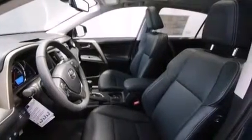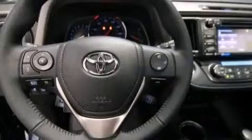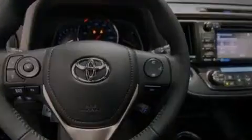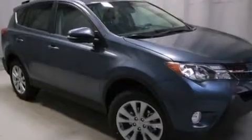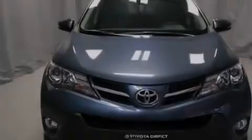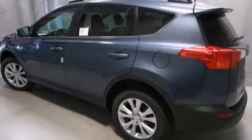The following features are also included: air conditioning with automatic climate control, a split-folding rear seat, cruise control, a six-speaker audio system, a leather-wrapped steering wheel, 12-volt power outlets, front multi-stage airbags, rear seat child-proof door locks, steering wheel-mounted controls, and the power rear liftgate can open and close at the push of a button.